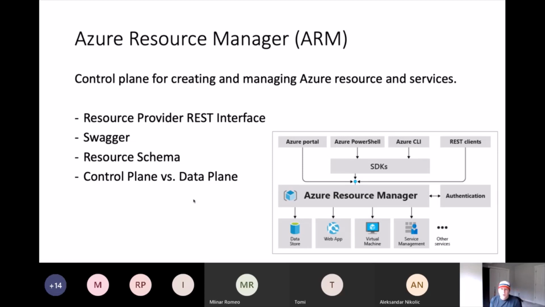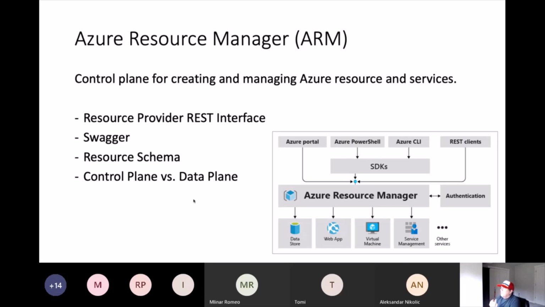And there's this concept of control plane, which is, you know, we can create the Azure resources themselves. We've got REST interfaces, we've got tools, we've got SDKs, which we'll talk about more, for creating virtual machines, storage accounts, AKS clusters. But there's also this concept of the data plane, and that is kind of the things that we can't really touch necessarily using Azure Resource Manager.